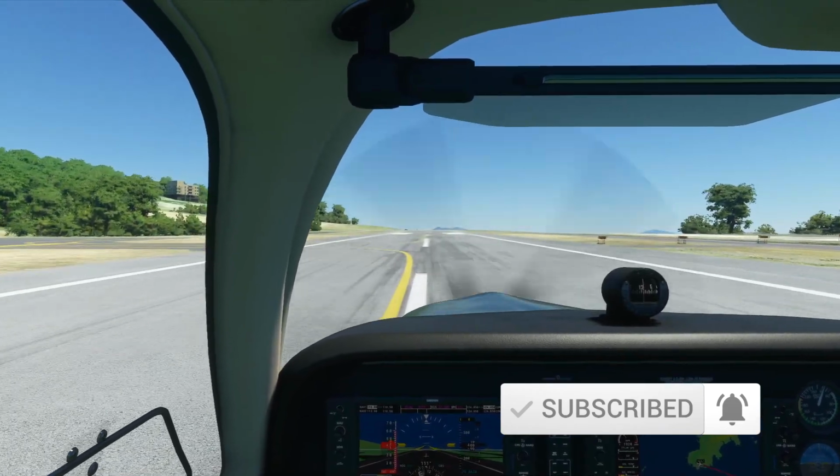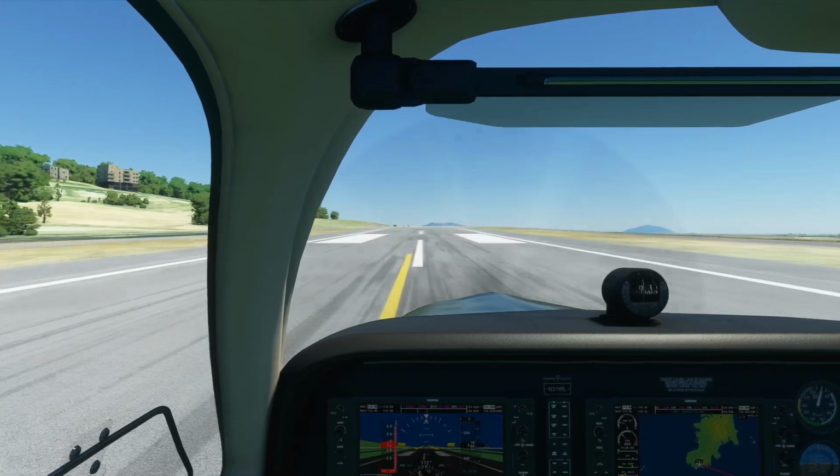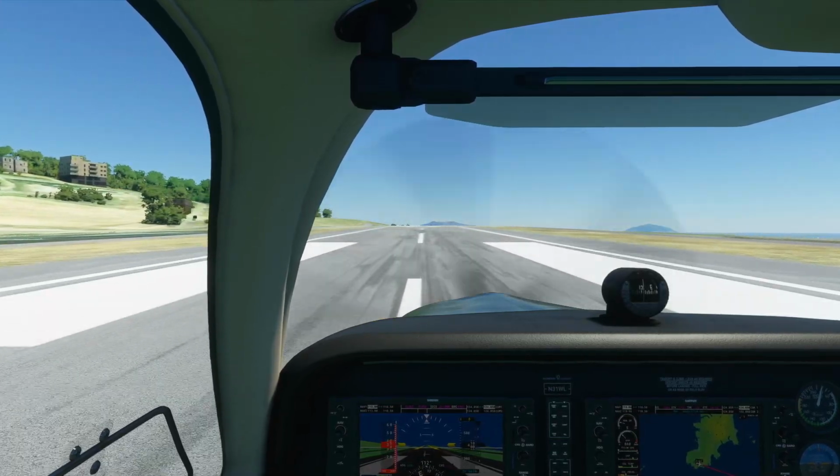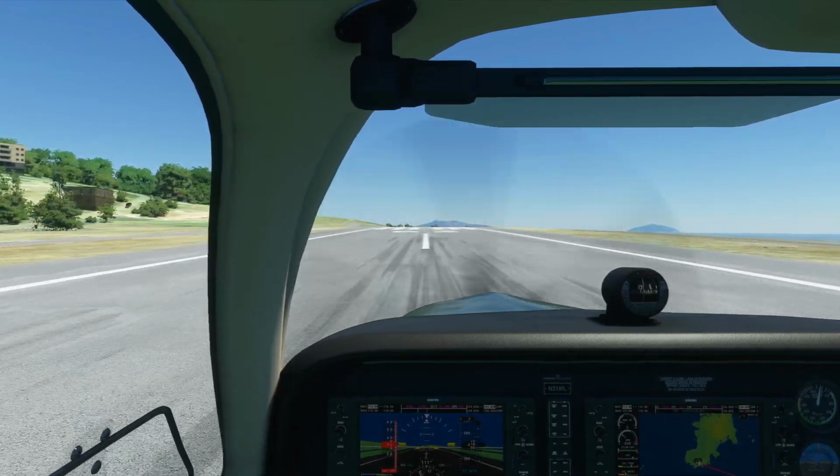Let's go ahead and get it slowed down. We'll just do a U-turn basically here at the end and get everything configured again and launch back off, and we'll head on to the next airport where we're going to conclude today's flight.